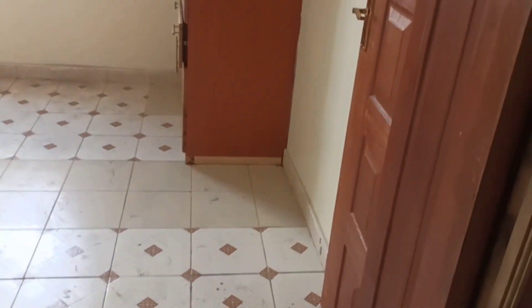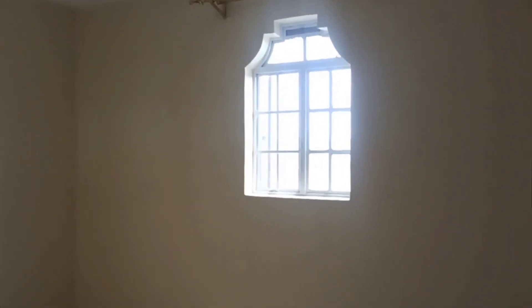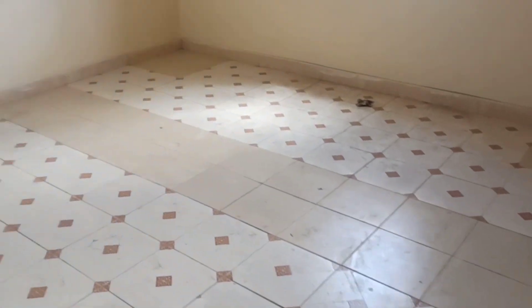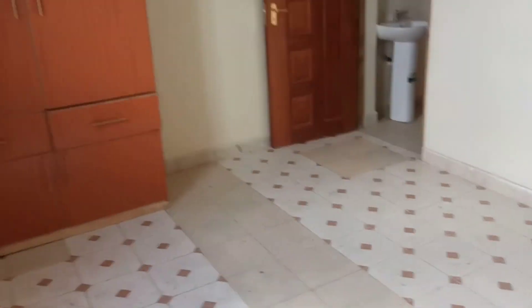I really love this bedroom because of the space — it is so spacious. For a one bedroom apartment, you have this big space, which was so thoughtful of them. You can fix your bed and even your baby's bed if you have a small family. The bedroom has two windows — one on the right and one on the left.